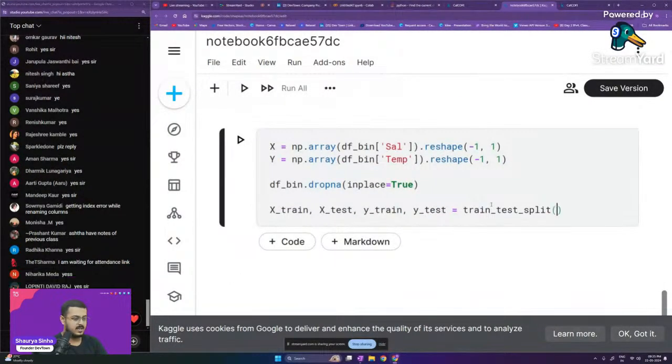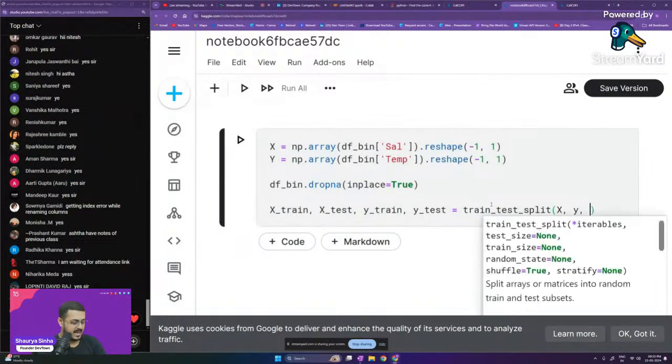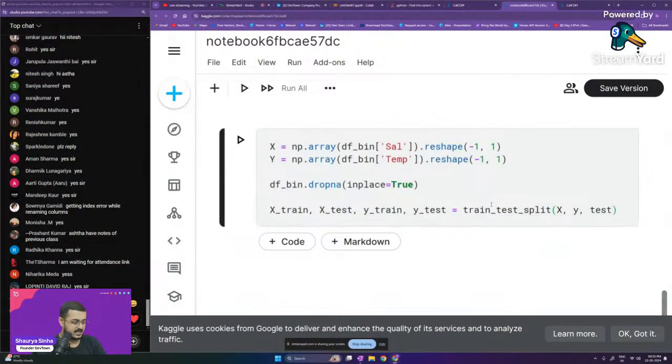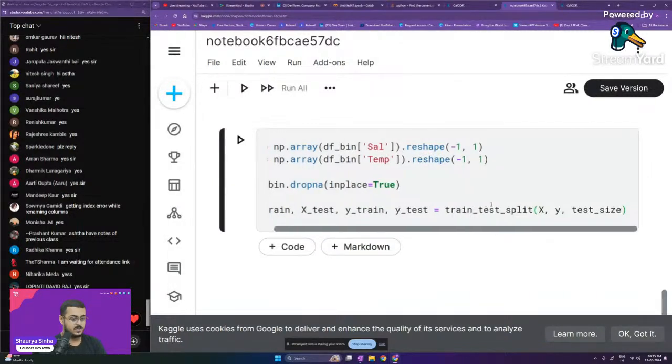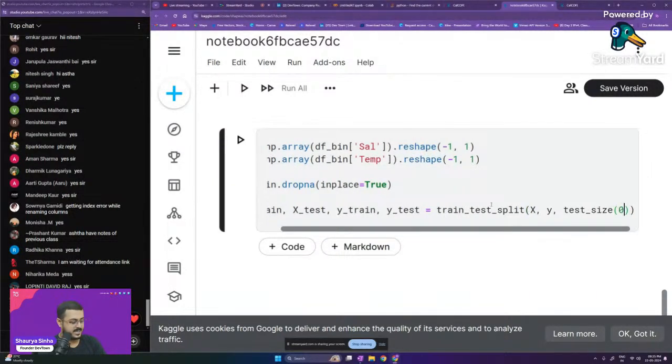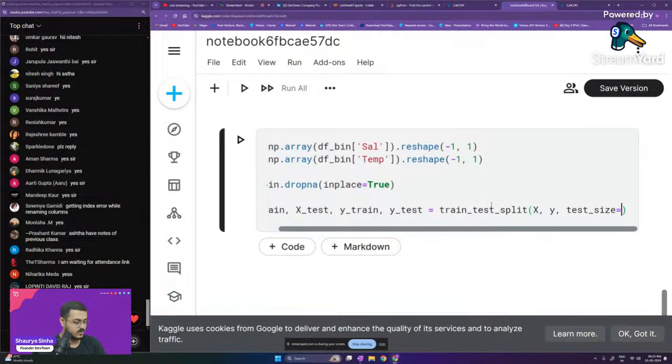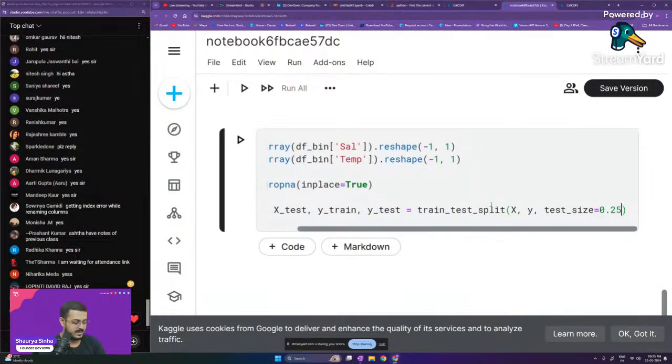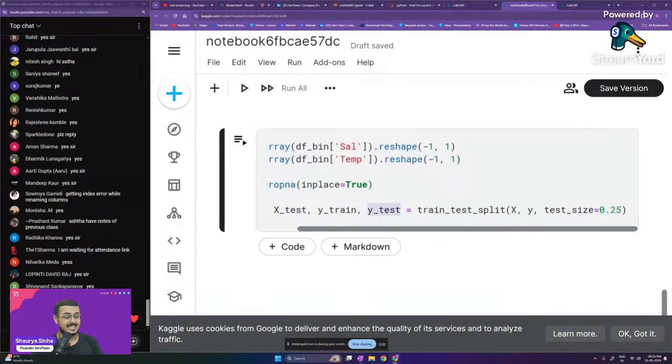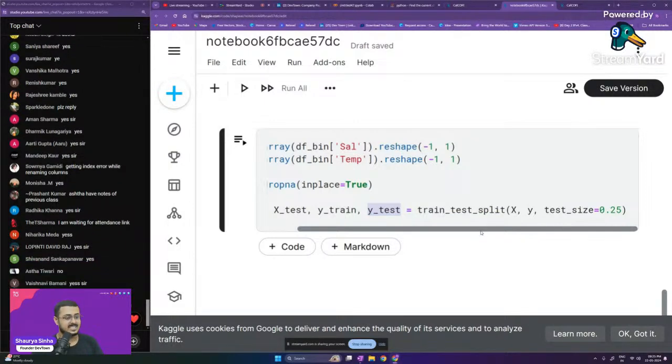Control V, and we have to split X comma Y right over there, and test_size. I'll keep 25% right over there. Test_size is equal to 0.25. So 25% of the entire data set will be stored as the testing data set, and the rest of the 75% will be stored as the training data set.